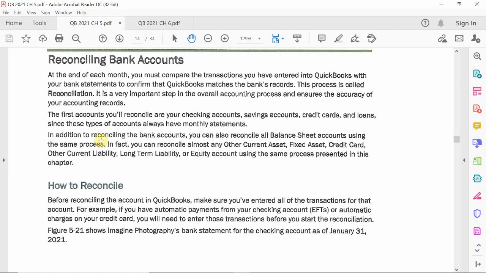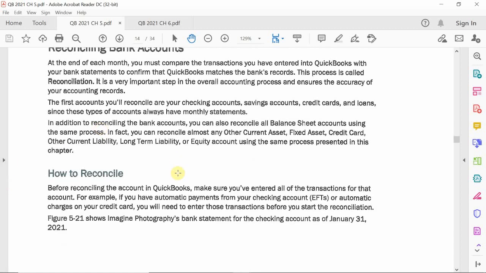So once again, you could do it to any asset account, any credit card, current liability, any long-term liability, so any loans, right? You can keep track of payments of your loans. And then also any equity account. So if you invested more money into your company, that's the reason why you would reconcile it, okay? Now, notice all this. All of those are going to be your permanent accounts, right? Or the ones that have registers, okay? Some kind of account balance that stays open at all times. And those are the ones that you can reconcile, okay?